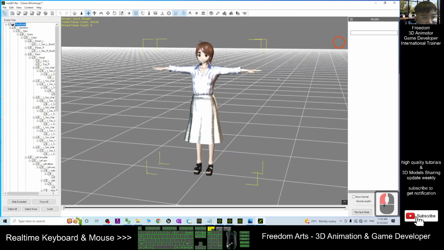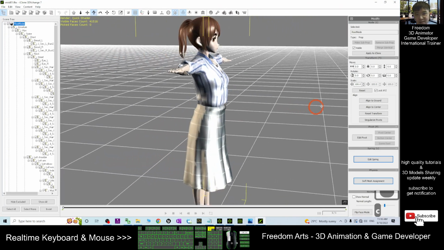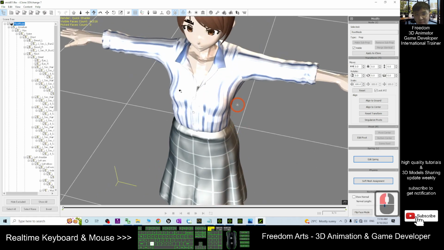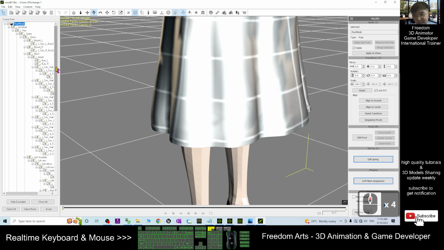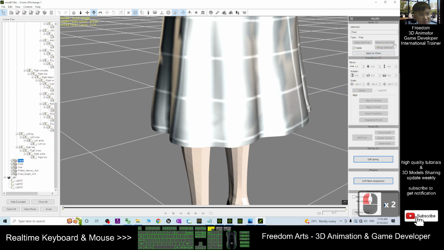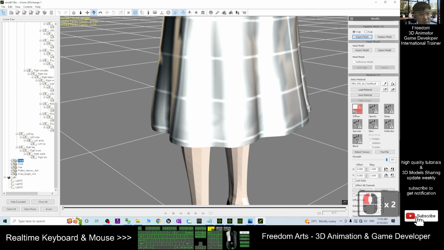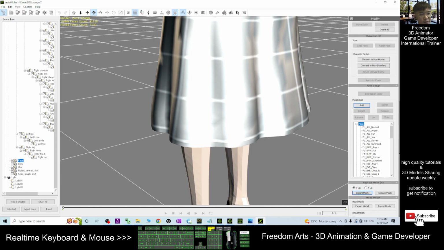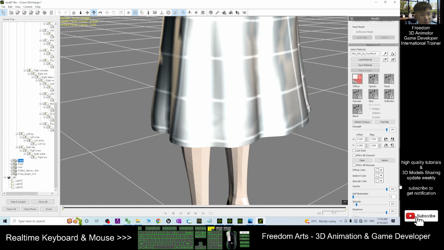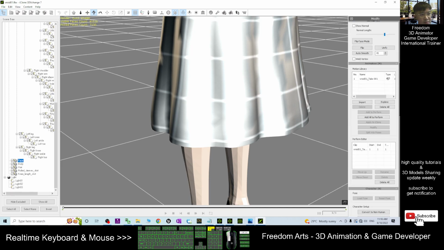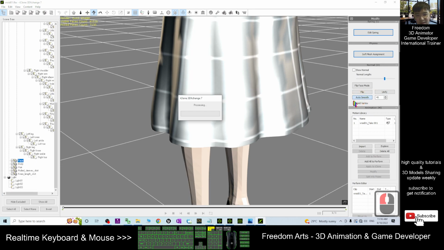You can see this is a full avatar. Now, alright, first you can see all of these edges. You can just scroll down. First, you click the face. Scroll down. We want to make everything smooth. To find the auto smooth, click it. Now it is processing. Auto smooth. Then click the body as well. Click auto smooth.